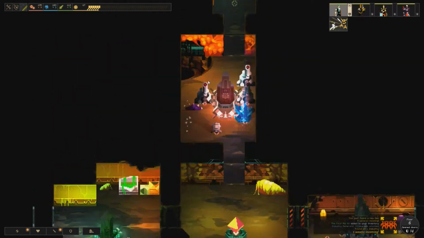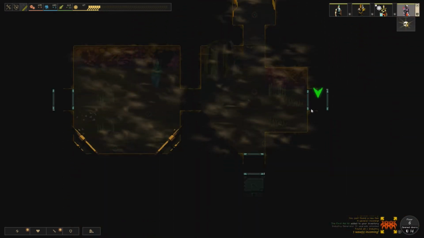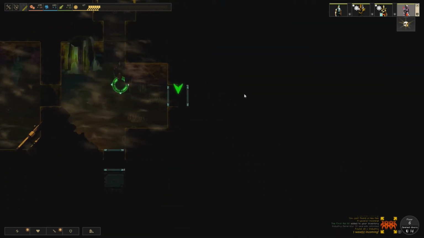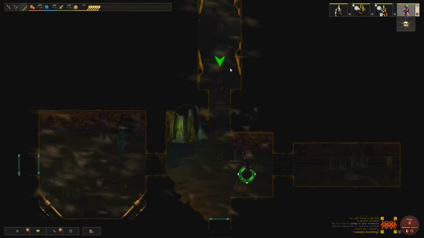So you can go all the way up here, you can go into here, here, and then we will continue on our way down over here. Make sure everyone is researching something that they are able to, which they are. Excellent. That's a dead end. Not too sure how I feel about that. We'll see in a moment.